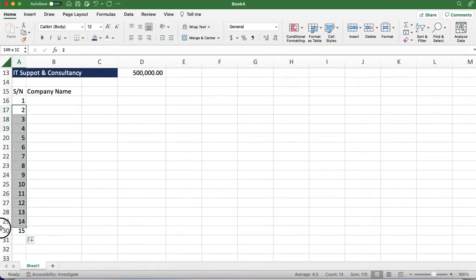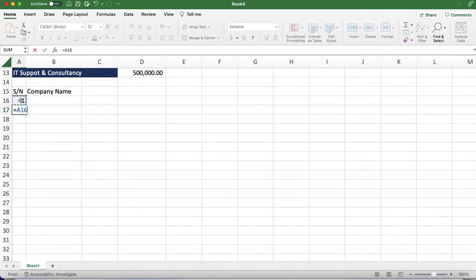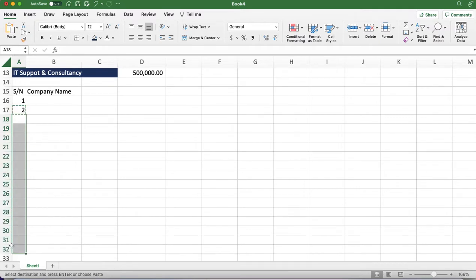Another neat way of doing that, which I sometimes like doing, is easier too. It's equal to 1 plus 1, which means you are telling it to take whatever is in this cell address and add 1 to it. You notice it gives me 2. I can copy that now, and paste it down. You see what it did? It gave me that 1 to 15 again. So that's optional, something like what you want to do.